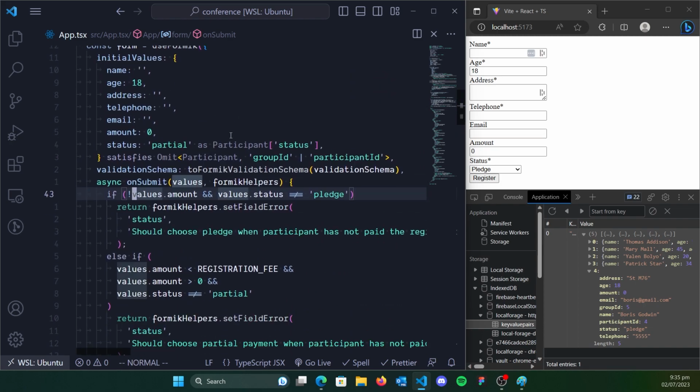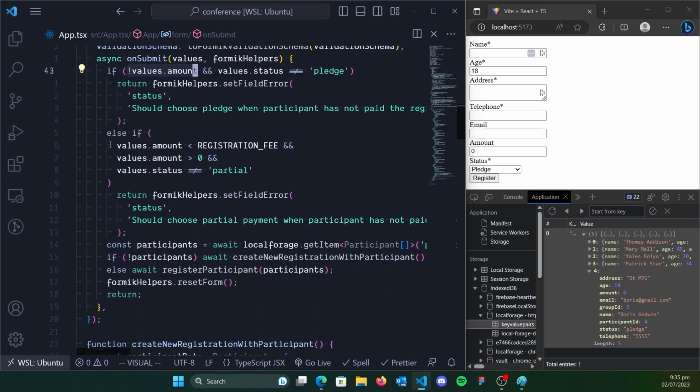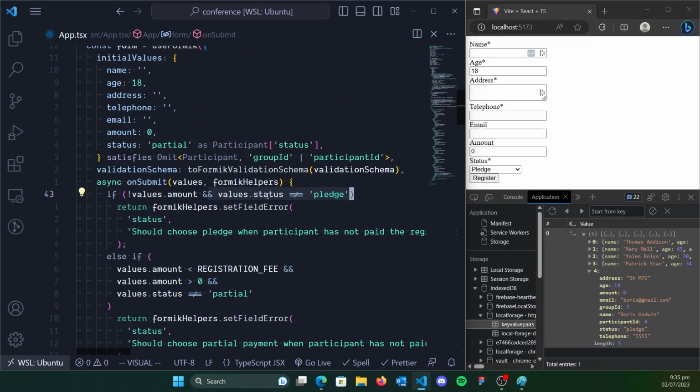All right. So if there is no amount, so if this one comes in as a 0 or an empty string, anything like that, this will actually pass. So it skips this. The pledge was set, the value was 0. Yeah, I guess 0 can be a pledge.